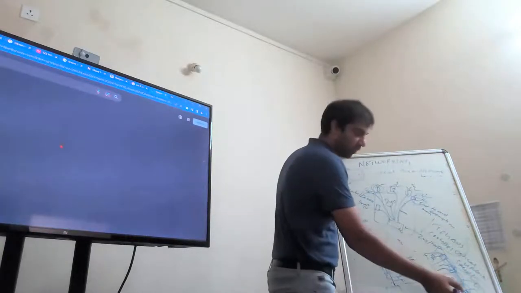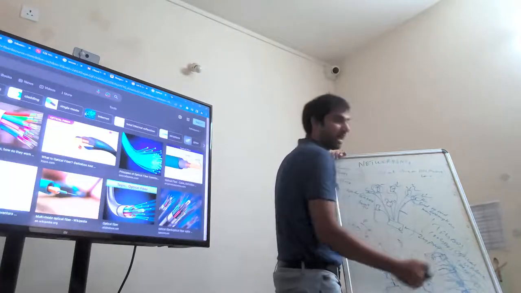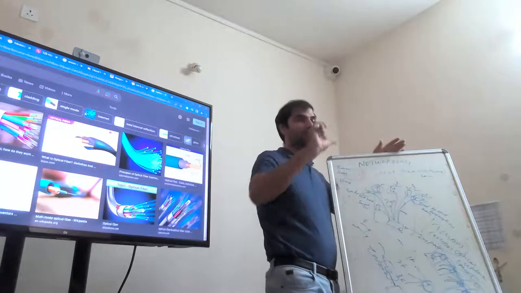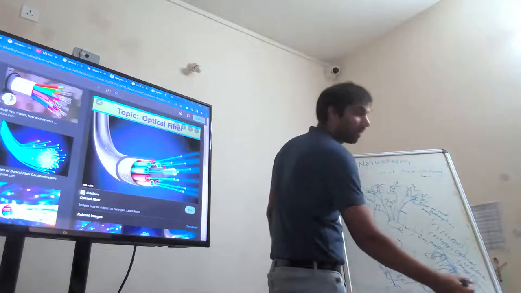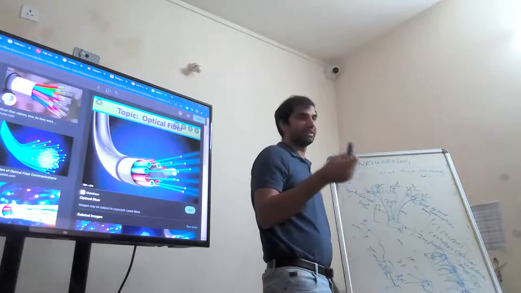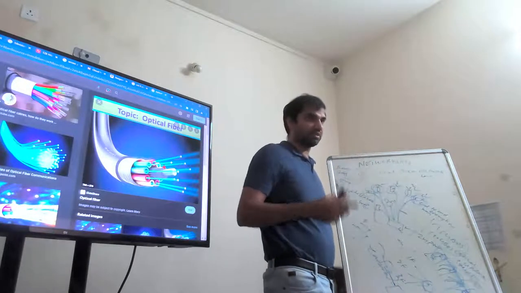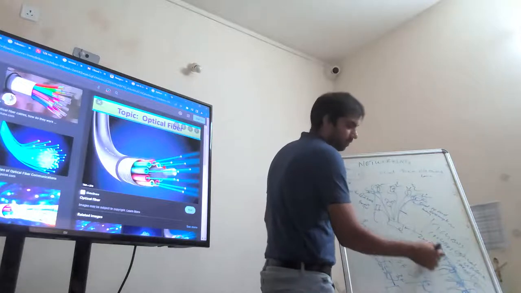If you are dividing them floor-wise, always do a star connection directly from the main switch. All your main storage devices have to be connected to the main switch. Which are the main storage devices? Your main NVR, which stores the data. I want to access the NVR from all the floors.